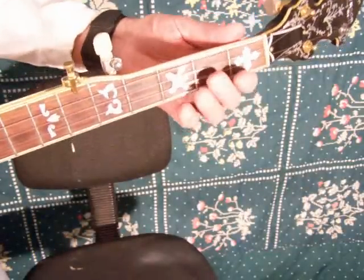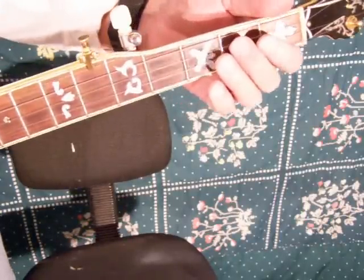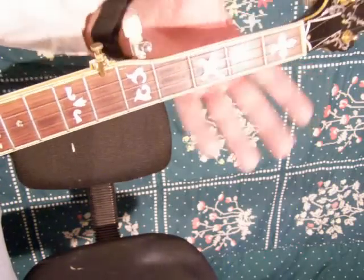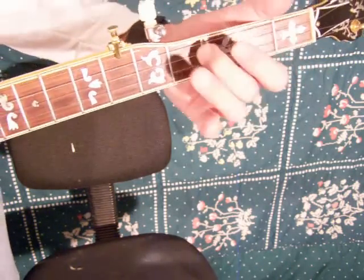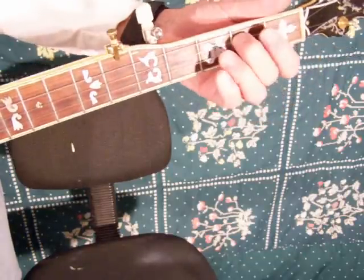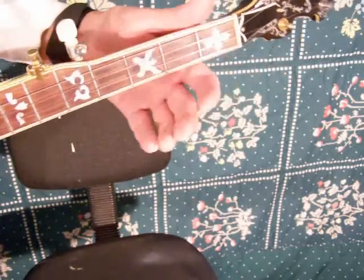An easy way to learn this the wrong way is to play it quiet and fast like this. That masks errors. It covers mistakes. You want to be able to hear each of the 4 notes plus that little bit of a fake going on. It sounds like a slide or a bend, but there's really nothing going on at all. This is the genius of Earl Scruggs. Practice it about this speed. If you can pull it off at that speed, you can pull it off at any speed.